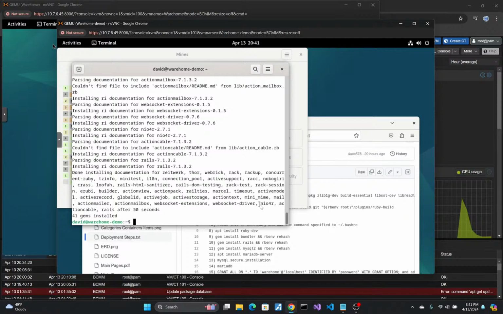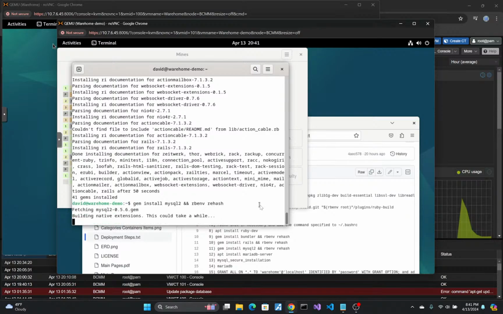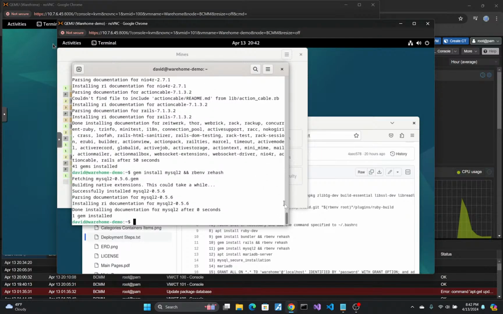So that's going to be gem install mysql2 and rbenv rehash. This could take a while. No, not really. Wasn't bad at all.